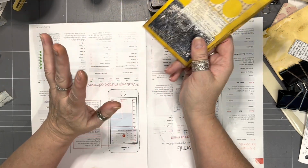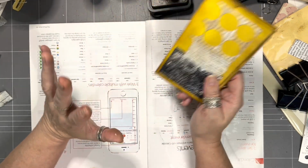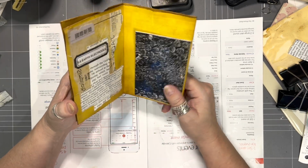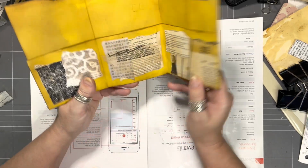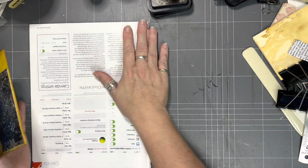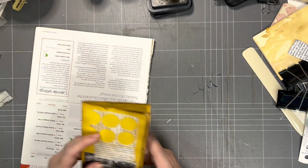That's the last one. I won't do this again this week. I may do it again, but not this week. So yes, no more file folders. Alright guys, I hope you enjoyed it. It was pretty much the same as yesterday, but just a bit of a different fold and a bit of a different look. So yeah, run off, make some, enjoy, get rid of all those old file folders that people keep on dumping on you.